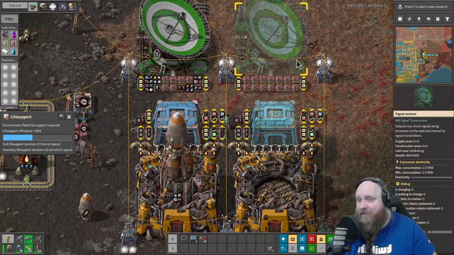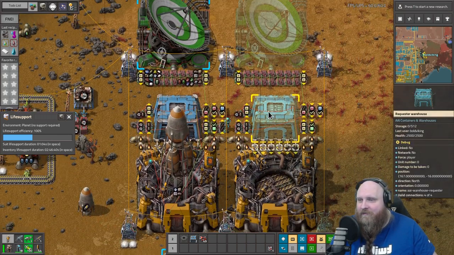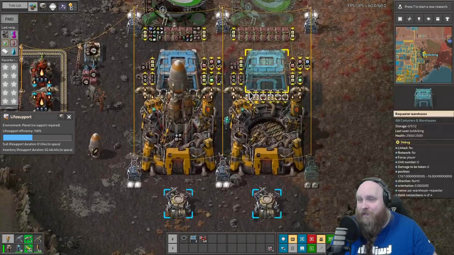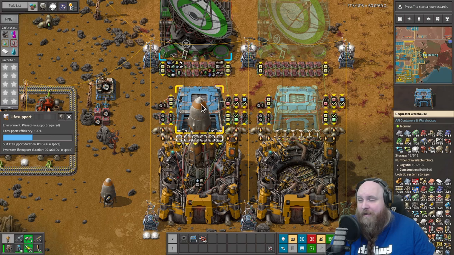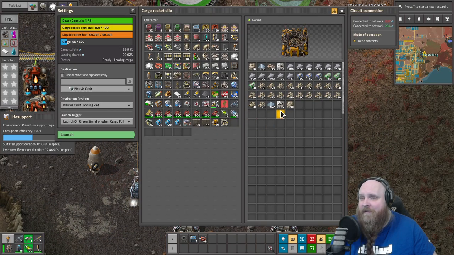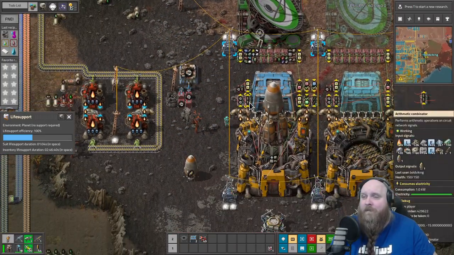Now, one thing that we absolutely want as soon as possible is the ability to build requester chests and requester warehouses in general, or requesting stuff in general. We only had one requesting warehouse over here, and we've hooked it up to the cargo rocket silo over here that is taking care of the space platform. This thing over here has been working like a charm.